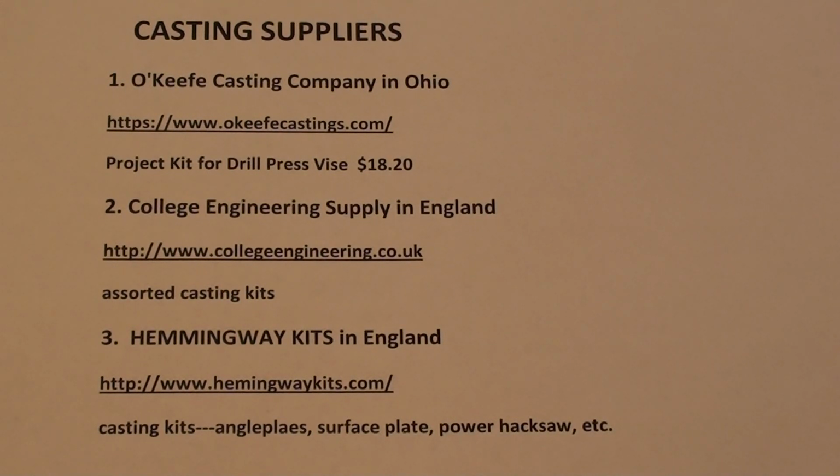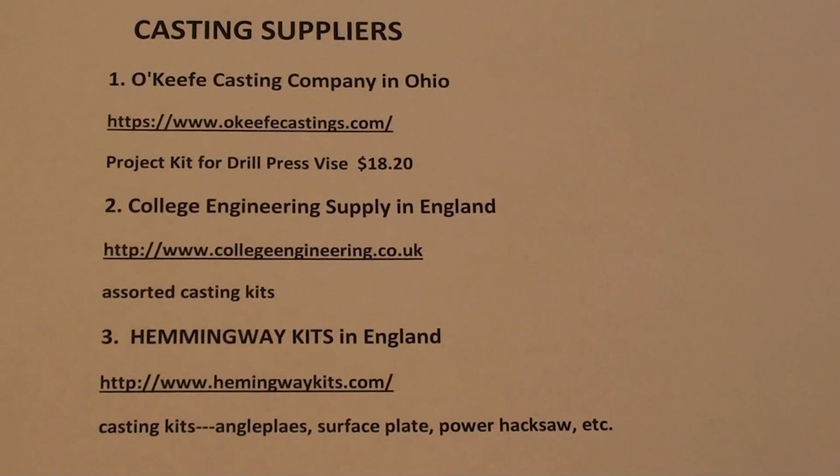They have casting kits on angle plates, surface plates, a power hacksaw, and Randy Richards in the shop made one of their products, and it's on his website. So check all of those out. I think you'll find it interesting.